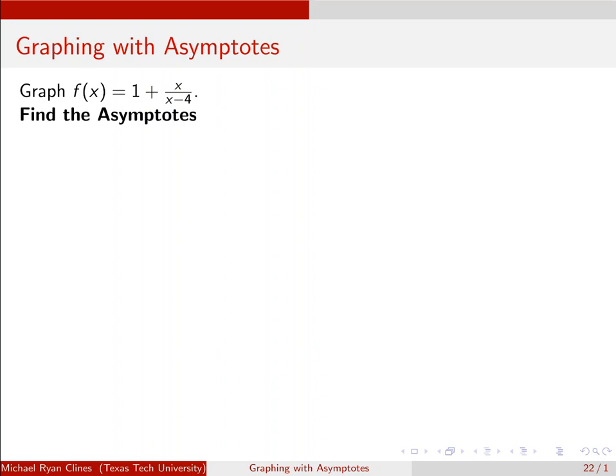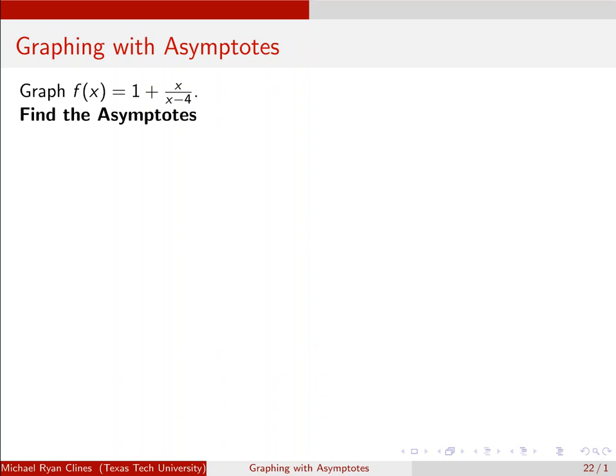But now, in this part, all we are going to do is go over this example on graphing with asymptotes. So we're going to take this function, and then we're going to do the exact same process we've been doing in the earlier sections of chapter 4, when we were graphing functions, using first, second derivative tests, knowledge of derivatives, things like that. And then we're just going to tack on adding asymptotes to the situation. All right? So, suppose the situation, we want to graph the function f of x is equal to 1 plus x divided by x minus 4.